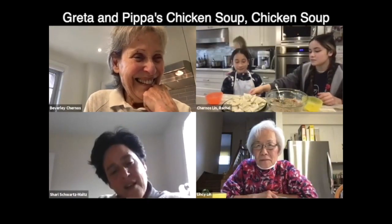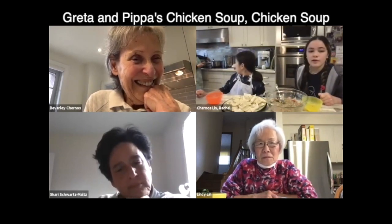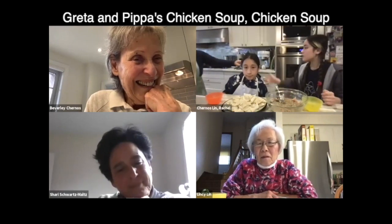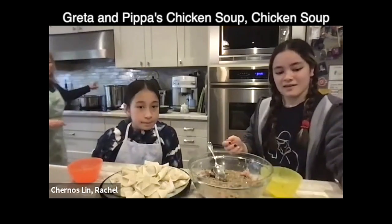Are you going to put that in boiling water at some point, or put that in soup? We put it in boiling water, and then we're also making a stock. These ones are ones that we've cooked in the boiling water. They look yummy. Very expert, very gourmet.